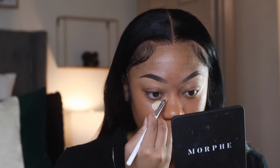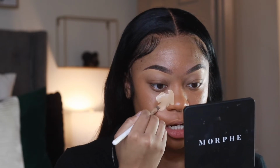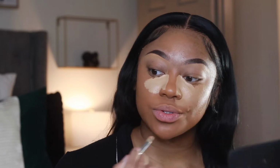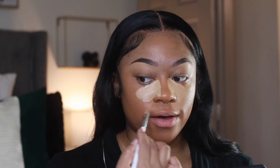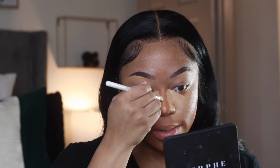So I'm just popping it under my eye. I like to draw a straight line first, and then I like to drag the product out, and then do the same thing to the other side. I found that it's best to fan out your concealer, even if you're like a makeup artist and you would do it on your clients. When you fan it out like that, it blends so much better into the skin for some reason. So I'm just gonna put it down my nose, and I'm gonna let this dry for a bit, and then we're gonna come back and blend it out.